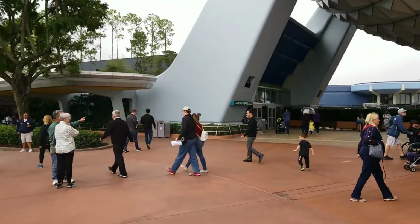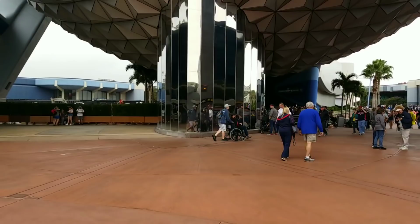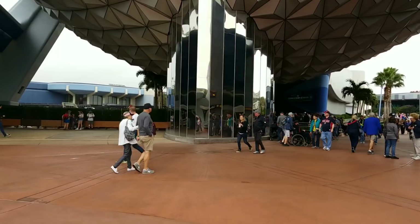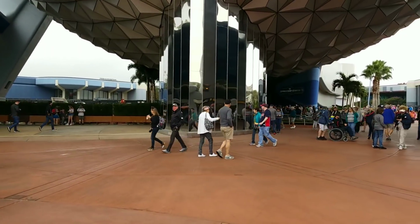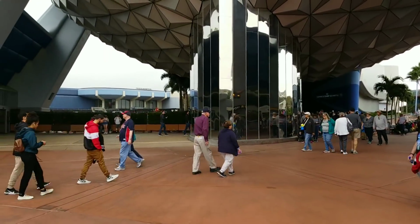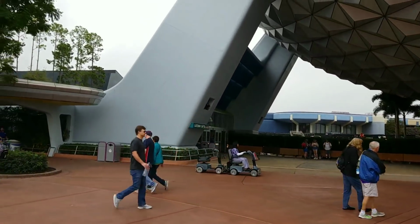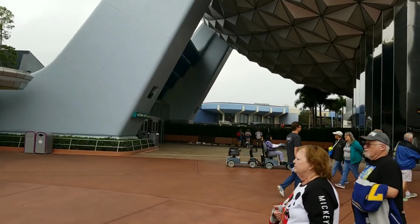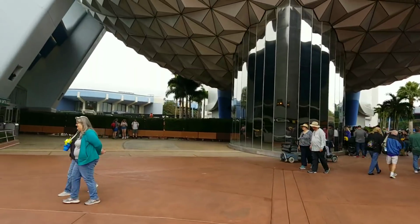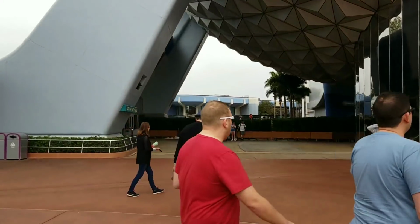So, you know, Disney has to do their best with what they have to work with. They're good at redirecting crowds. They're good at figuring out what space they need to work on and directing people into another space, and then finishing that space and moving them over to the new space. And it's got to be a difficult thing when you have thousands upon thousands of people coming through the parks on a daily basis, and you're trying to do all this construction around it. Disney, I think, does an amazing job with what they do. So thumbs up to them for that. But, you know, it is what it is.